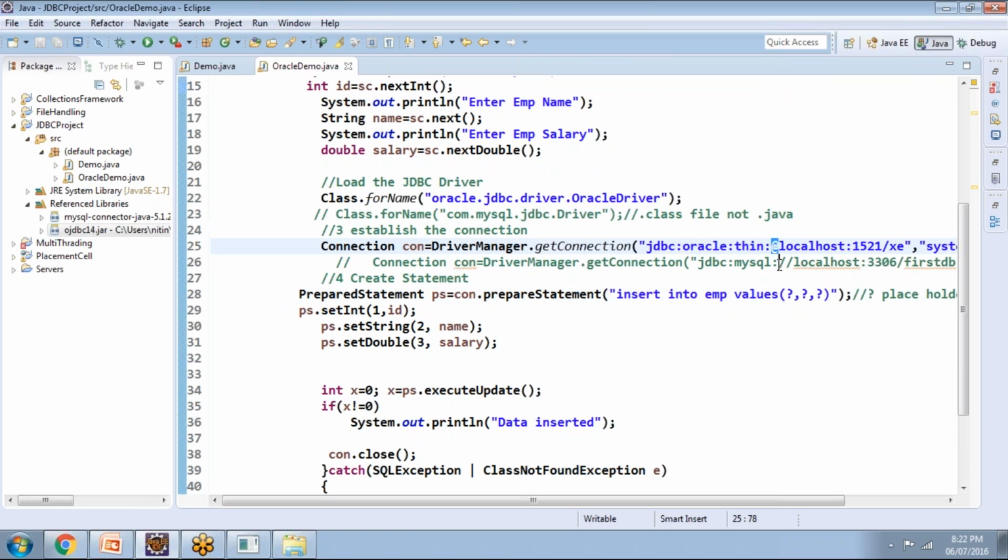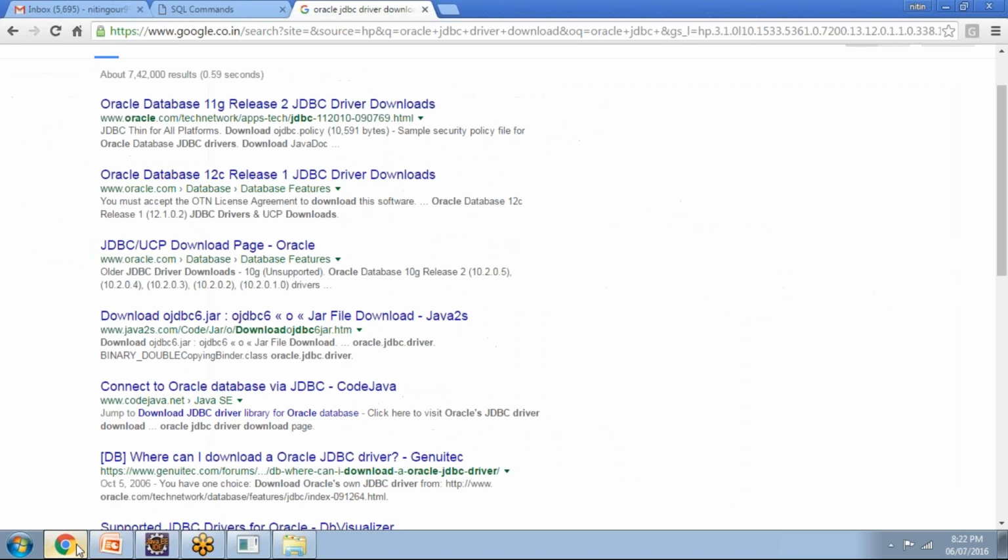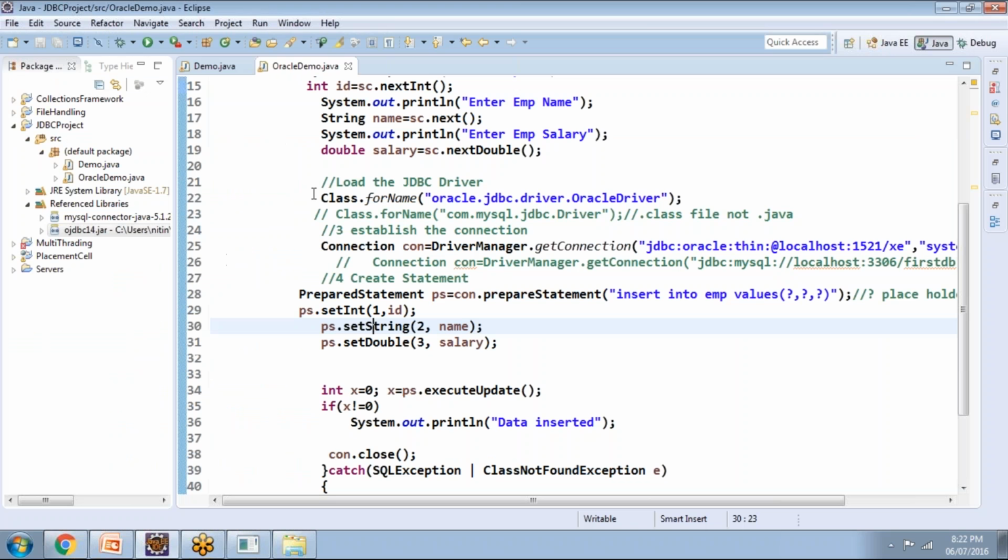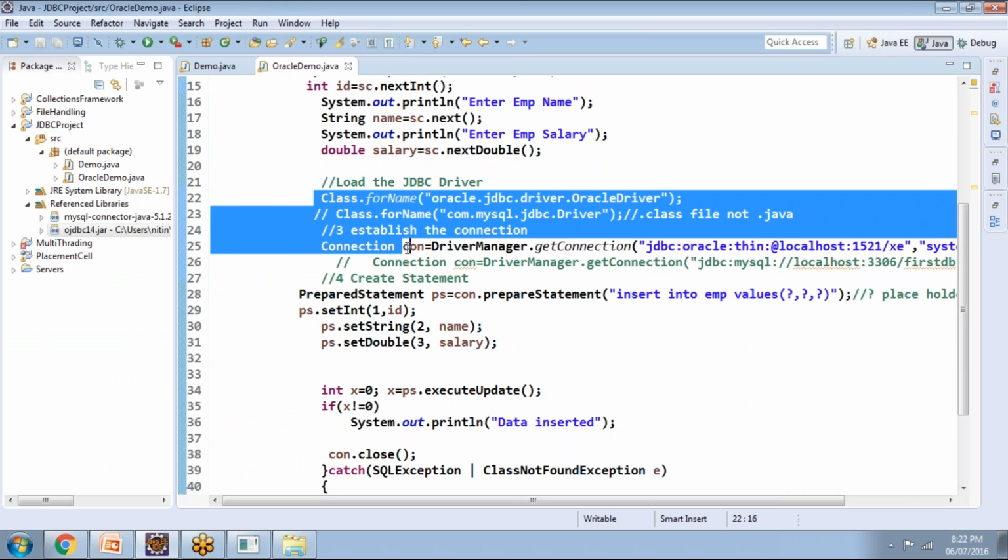In the case of MySQL, we need to write double slash here. Data inserted. Now the rest of the operations are the same, meaning only these two lines we need to change. The rest of the update, delete and select operations go in the same manner.